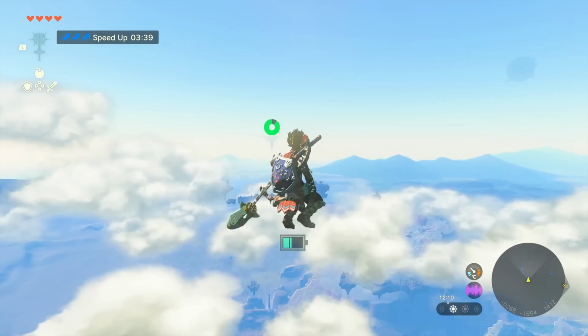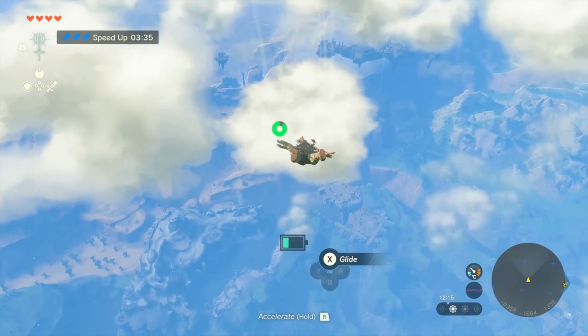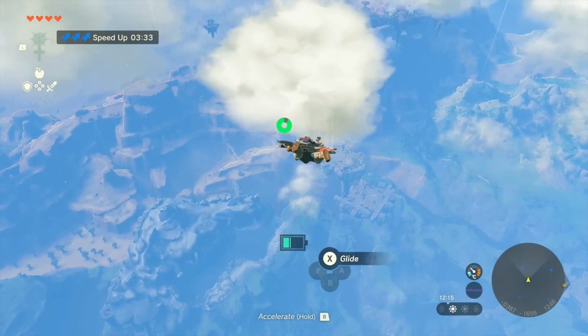I mean, look at this again. If you really mash B quickly, it's even going to take a while until your rocket is used up. You can combo it into the wingsuit, etc., etc.